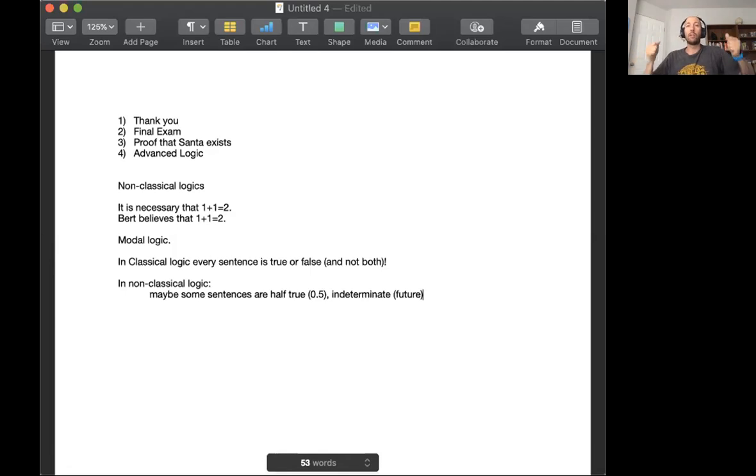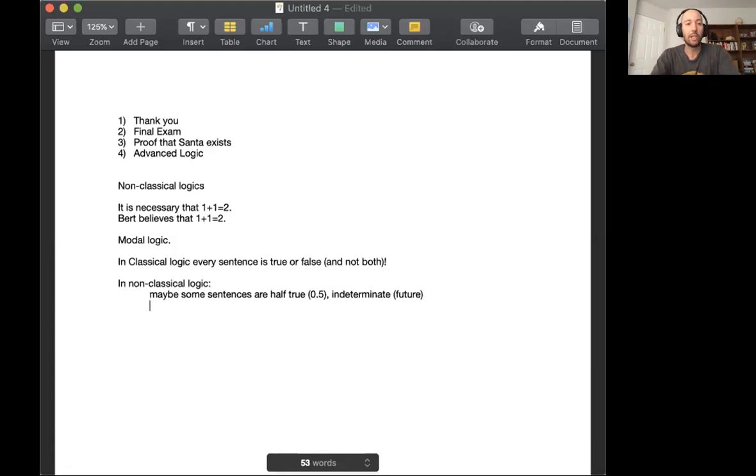It's not until something has moved through the present and into the past where we can suddenly say, ah, yes, on April 3rd, it was sunny. There's some fact of the matter that has happened. So maybe because the future is indeterminate, there is no fact of the matter whether the sentence is true or false. And there are logics to be able to deal with that. And so that would be a type of logic that we would look at.